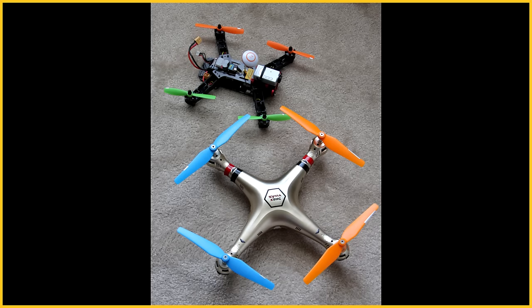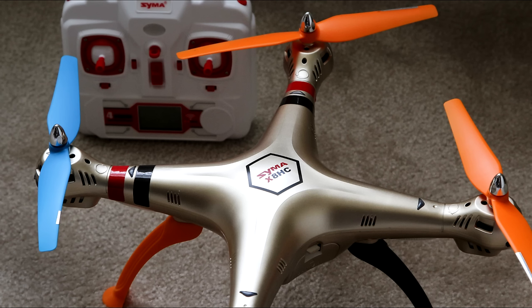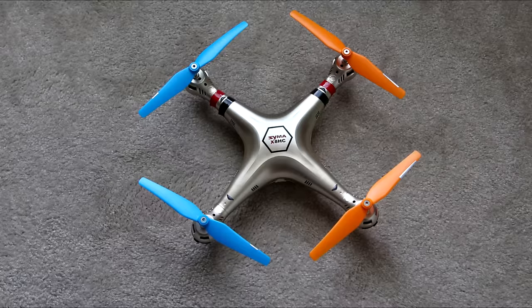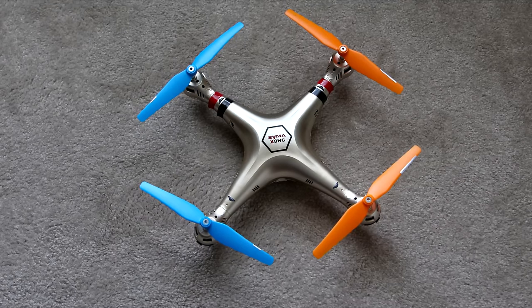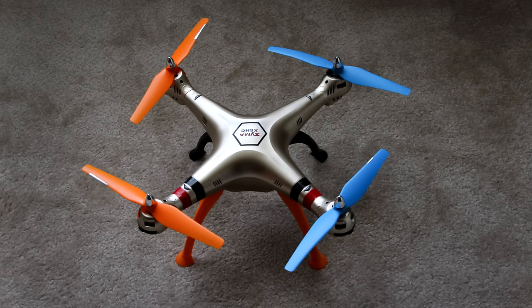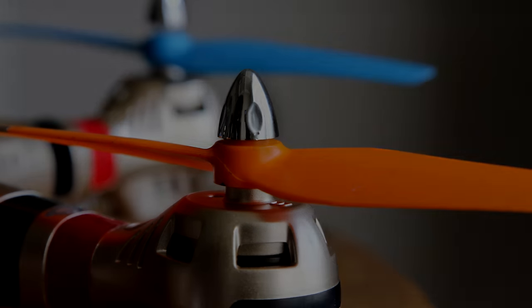One of the best modifications that I've discovered, whether I'm flying a toy quad or a hobby grade quad, is to use colored blades to determine orientation. Basically, there are two layouts that you can use. One is to have the same color blades in the front and the back, or, as I prefer, one color on the left side and one color on the right. Now, I normally use orange on the right and green on the left, but because I didn't have any blades and I borrowed some from a friend, on this particular model I have blue and orange.